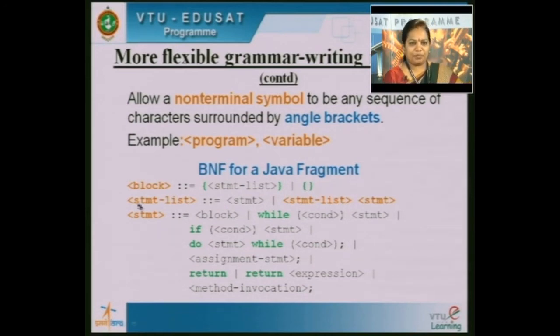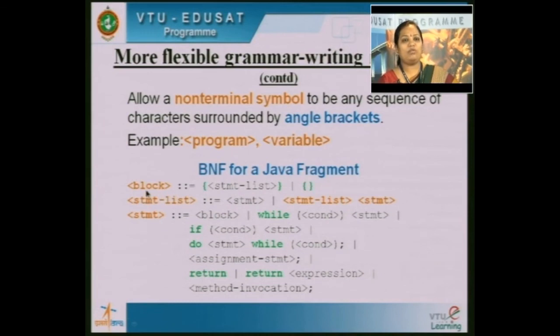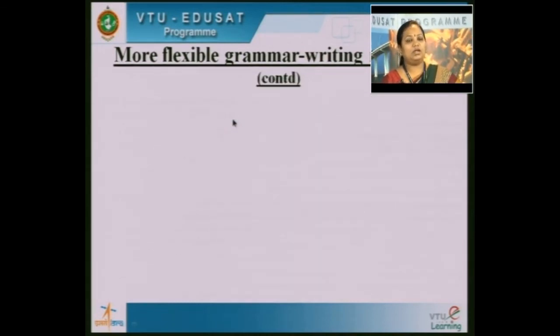So, if you see here block, statement list, statement, all these put in angular bracket are non-terminals, and the ones in green like while, return, if, do, opening flower bracket, closing flower bracket, all these are terminal symbols. So, this is one more way of representing the non-terminal symbols.